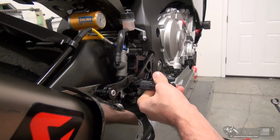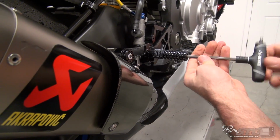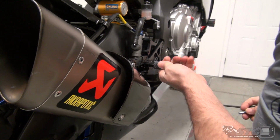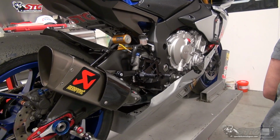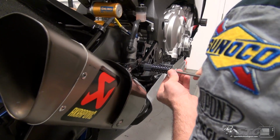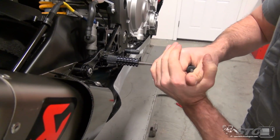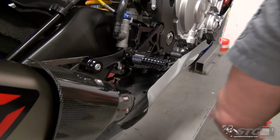Now you have the peg itself. The peg itself is independent of that bracket. Okay, give you an idea of what that looks like. Absolutely, this is a great place for some thread locker here, okay? Your call if you want to use blue or red. I do believe they are recommending red. Stuff can be a little harder to get apart. So I've chosen to go with blue. Foot peg is now torqued down.